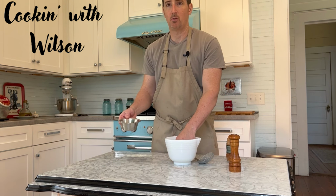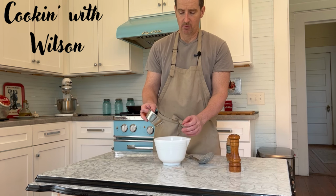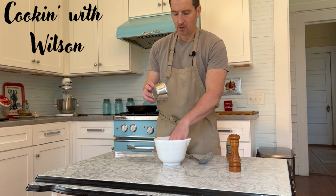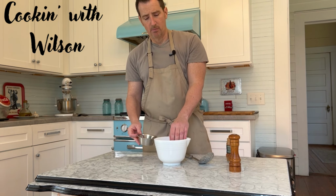Then we've got some lemon juice, basically just a medium lemon, completely squeezed out. Fresh is always best, y'all. All right, gonna let that sit. We'll put it off to the side. Move on to the next step. We'll make them grits, y'all.